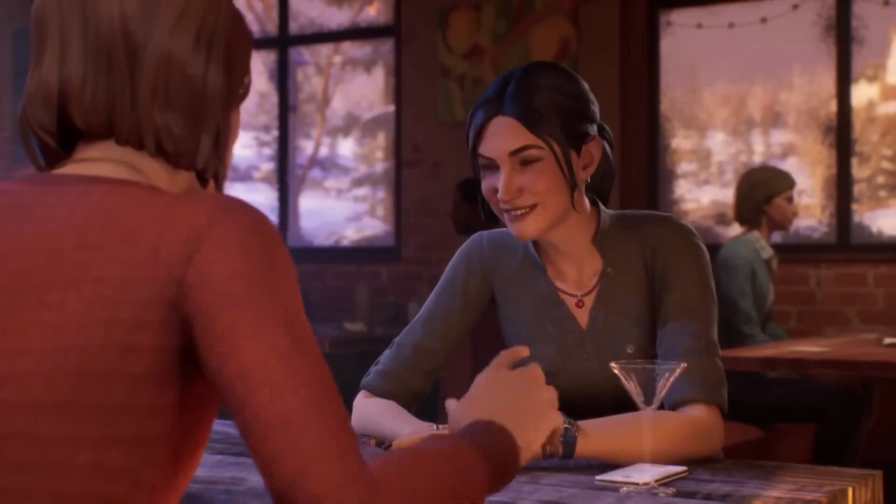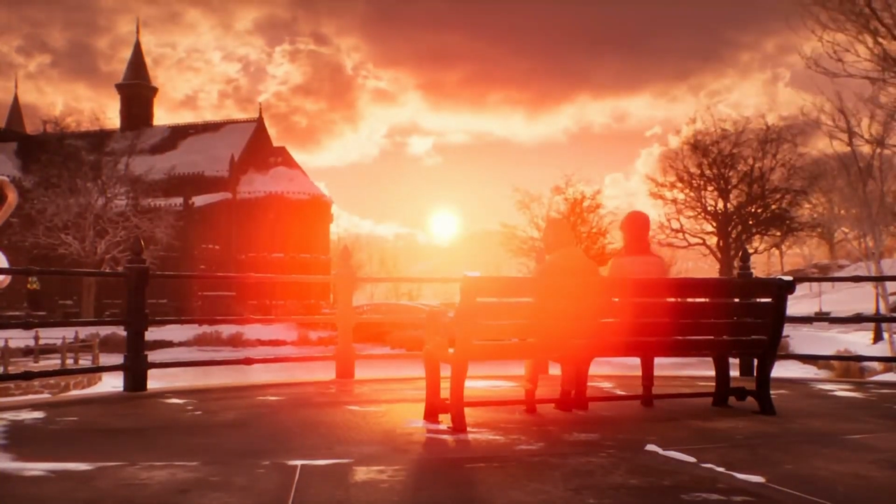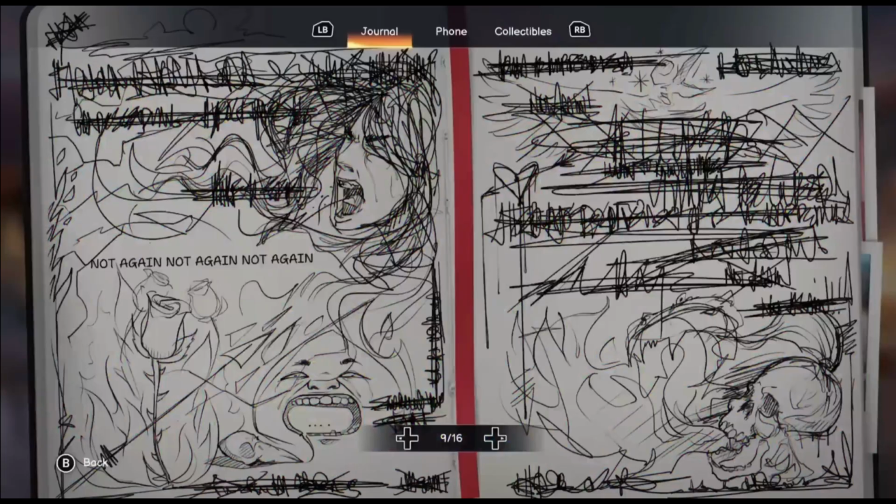Near the end of the trailer, we see some very interesting, quickly edited shots and hidden images teasing what we will see in the game. I looked frame by frame to see everything that could have been missed, and here is what I found. First, we see Max's journal, which looks creepy as hell and appears to be her past trauma and how it's still haunting her with the phrase, "not again, not again, not again."